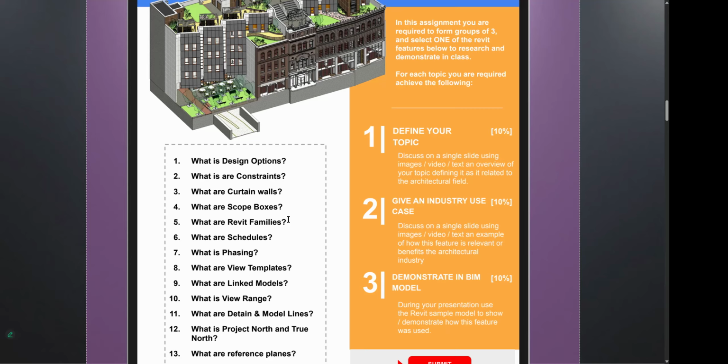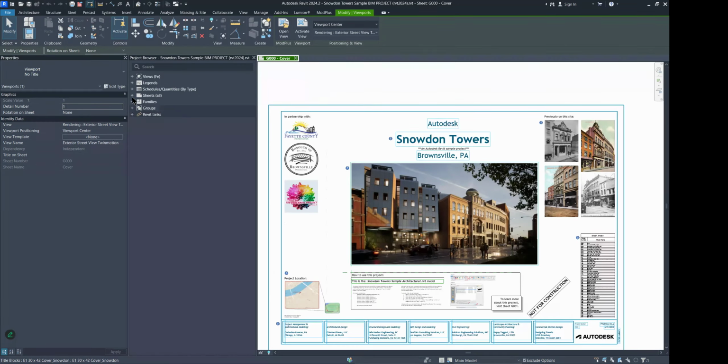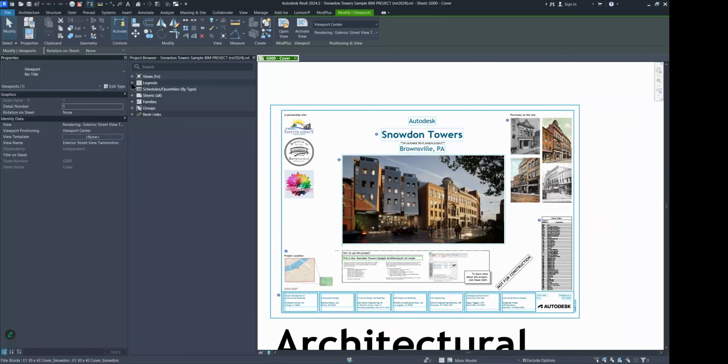All right. Now, I kind of like this project. I go through it and I'm saying, wow, look at all of these things. Here is the project here. Can I zoom in? Yeah, let me zoom in.